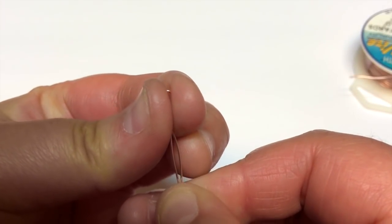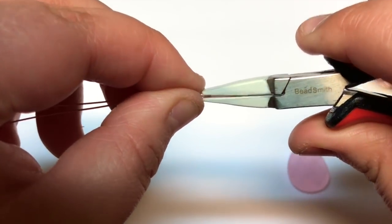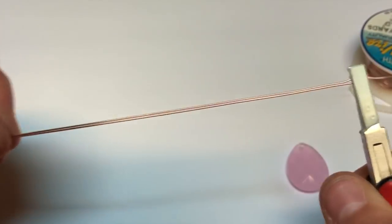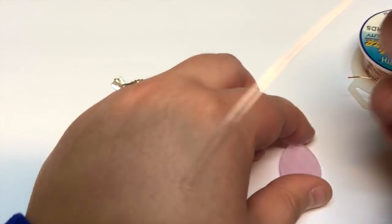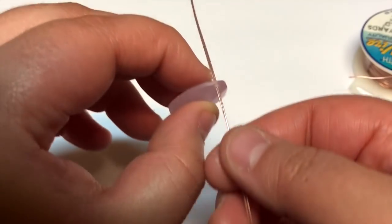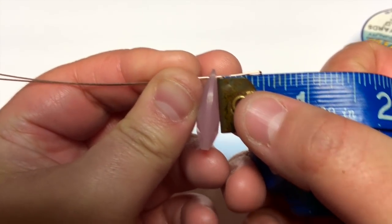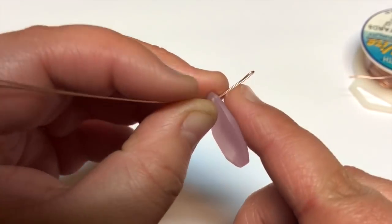And we're going to pinch this on top. You could use your pliers to pinch it smaller than this. Make sure to straighten it to avoid the kinks. I'm going to pull it from that way. Next, we're going to put the ends of this wire that we just bent into the hole. We're going to get it all the way close to the end. I'm going to measure this for you guys, but I'm going to use like half an inch. Half an inch, that's exactly right there. And we're going to bend that upwards.